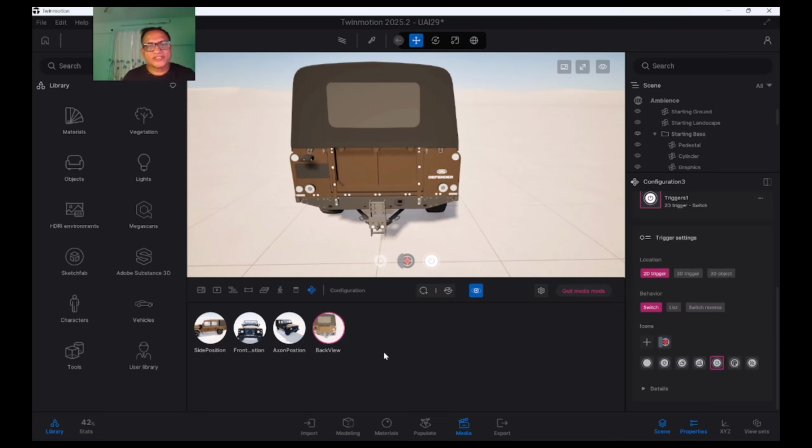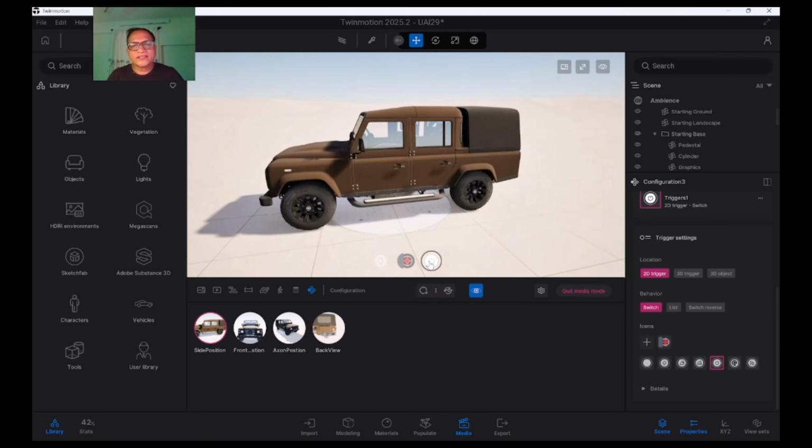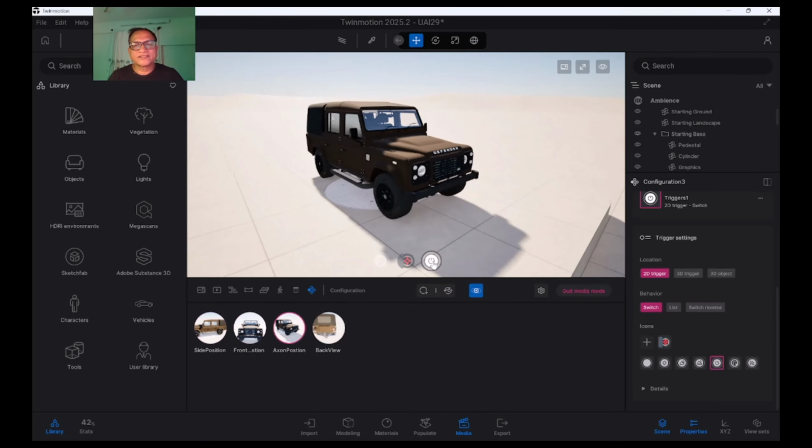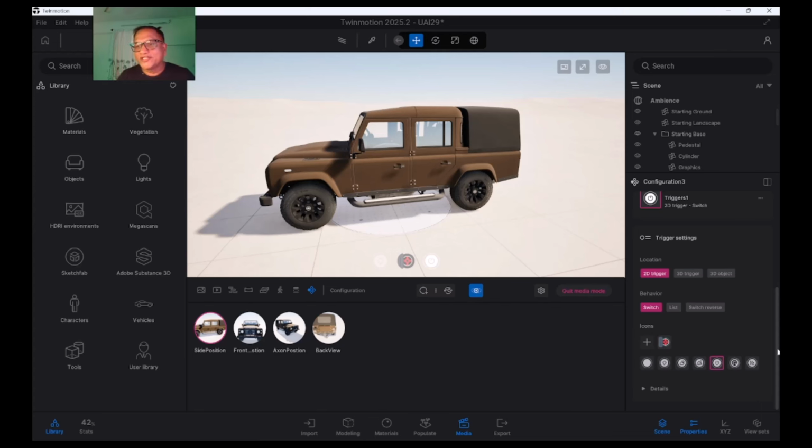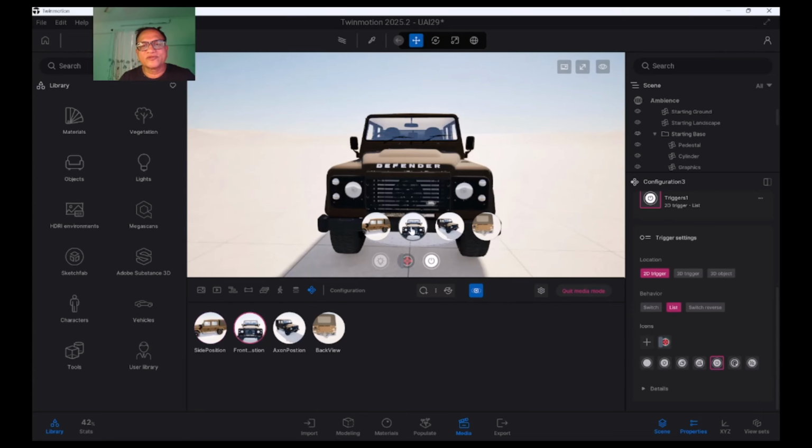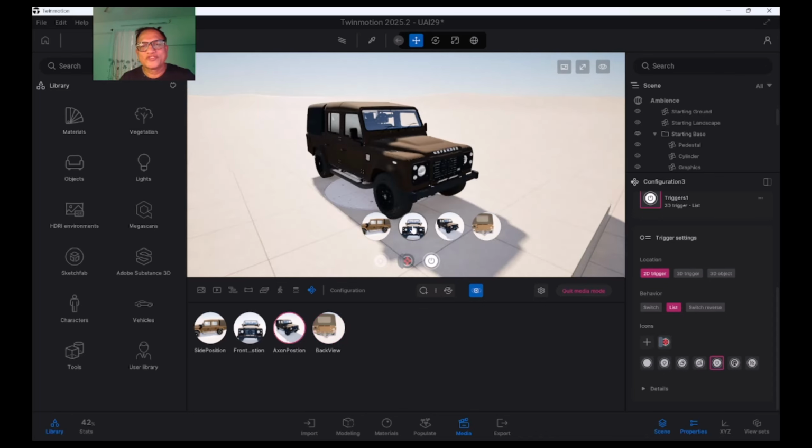Okay, so this is done. So now if you go here, I can trigger this. So better again, I will add here the list. If you make it the list, then I go here, all states will quickly come here. You can see that changing. So what beautiful states are created in this.